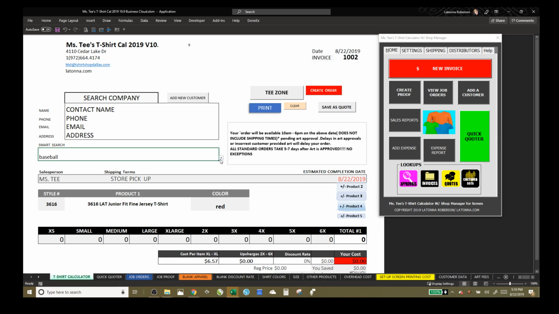There's the drop down, and I'm going to click that, and then I can go in here, because especially with the baseball tees or tees that are marbles and things like that, you notice that the style number is 3200 neon or 3200 whatever. So this will give you the style number to put in here to make that product come up for you. So that is how you find your products, sort through your products, and upload bulk products in the t-shirt calculator.